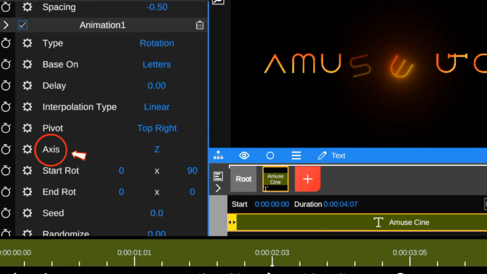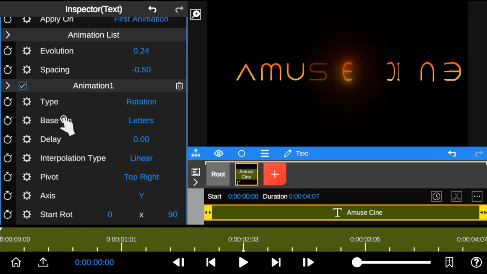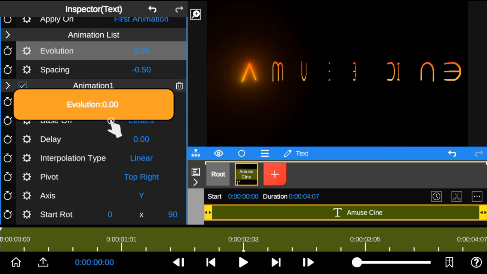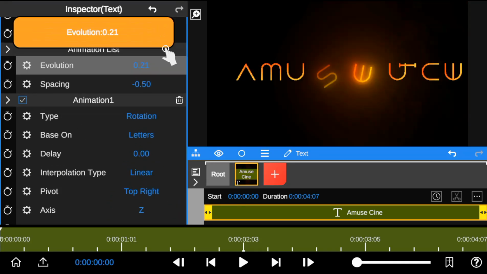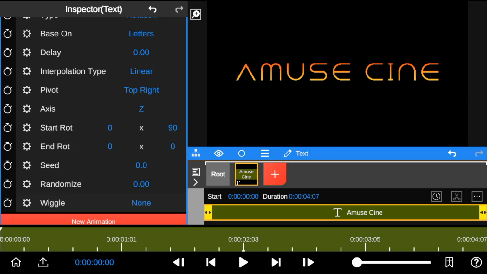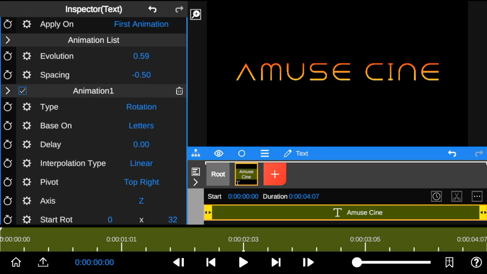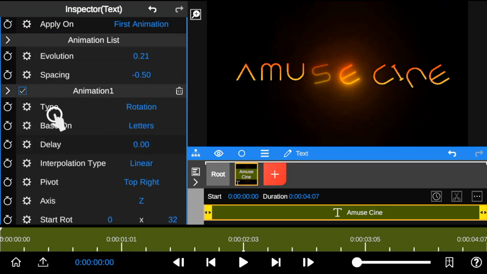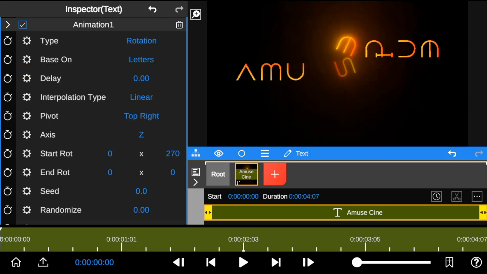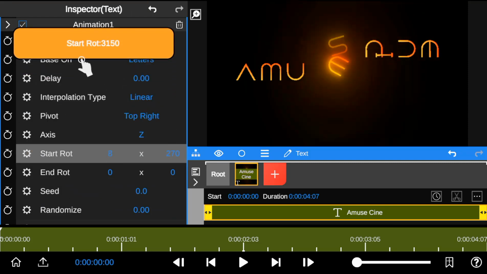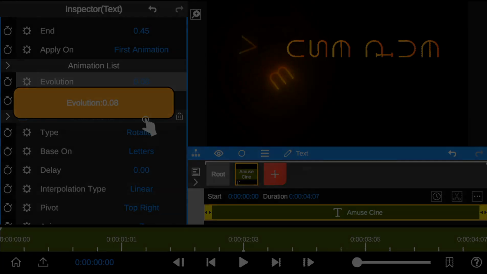The axis controls the direction of text movements, rotations, and scaling. You can also choose to tweak the rotation movement to add more style and animation to the text letters. You can always add more tweaks to the options below to create more styles and animation to the text letters. So, let's create a simple text animation to demonstrate these concepts.